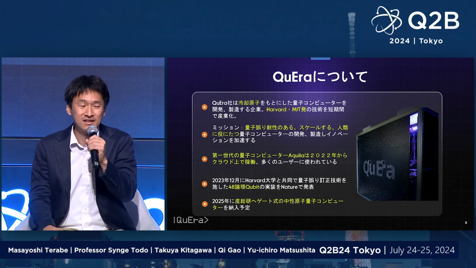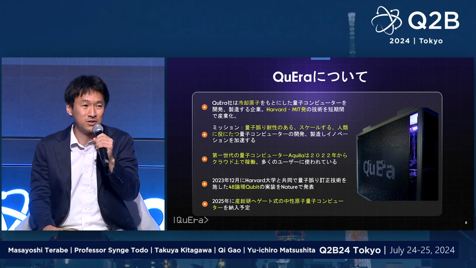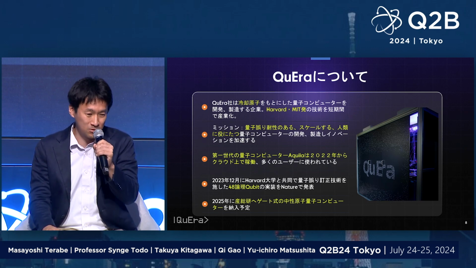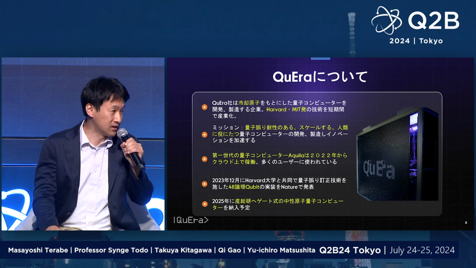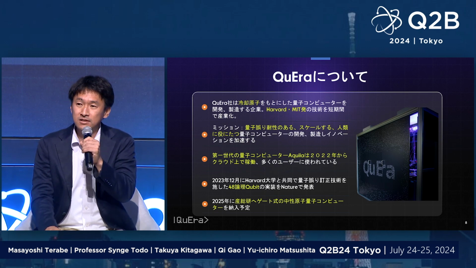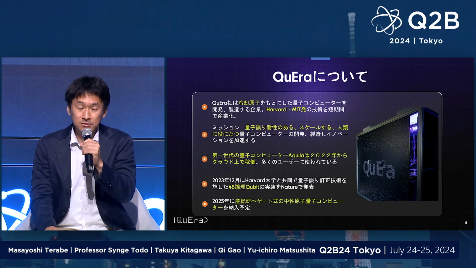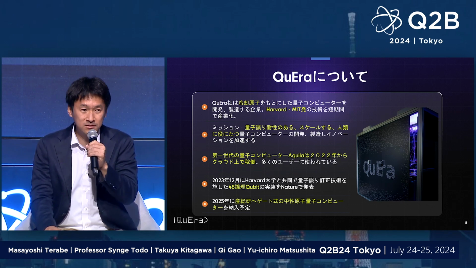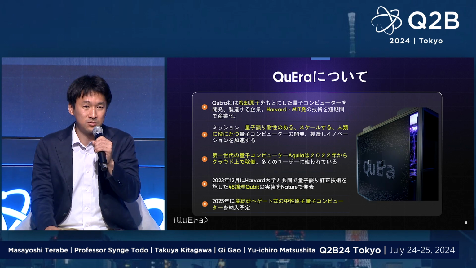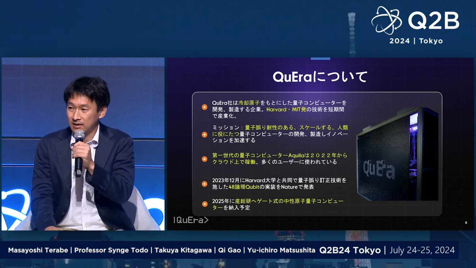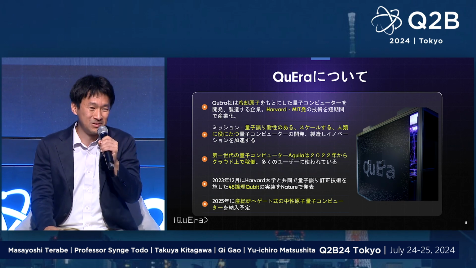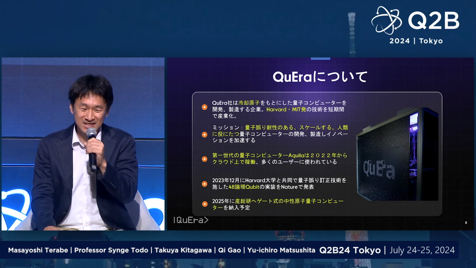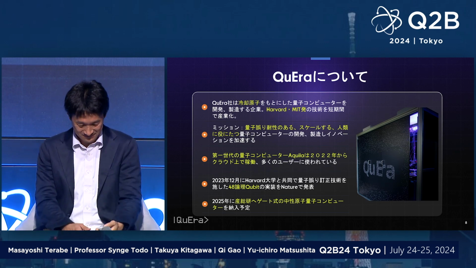Our quantum computer, since 2022, the first generation, is available on the cloud already. And as mentioned, in December last year, together with Harvard, we made an announcement in Nature about 48 logical qubits. Next fiscal year, for the first time in the world, a gate-based cold atom quantum computer will be delivered to AIST, so that people here in Japan can also use it. For those who are interested, please take a look.